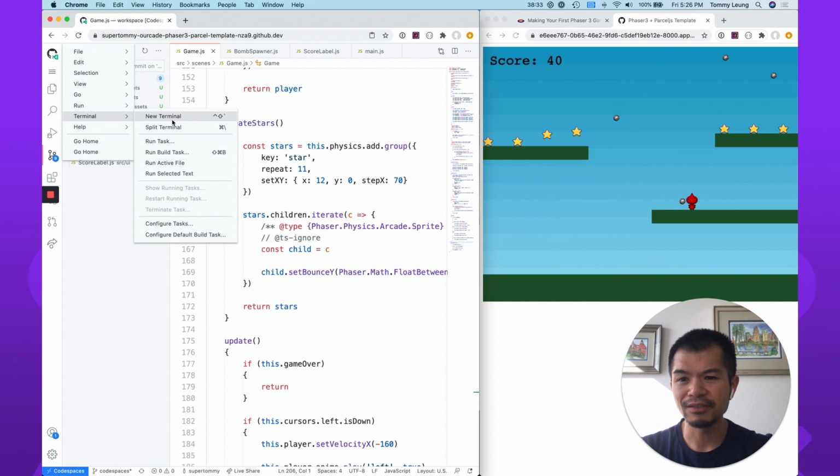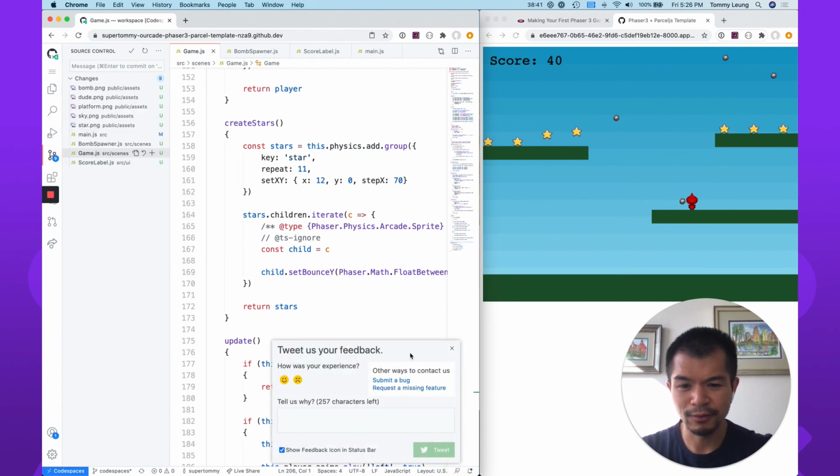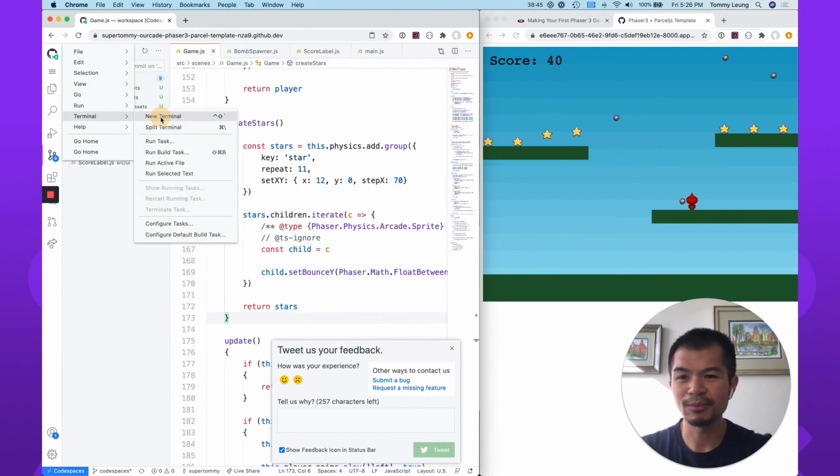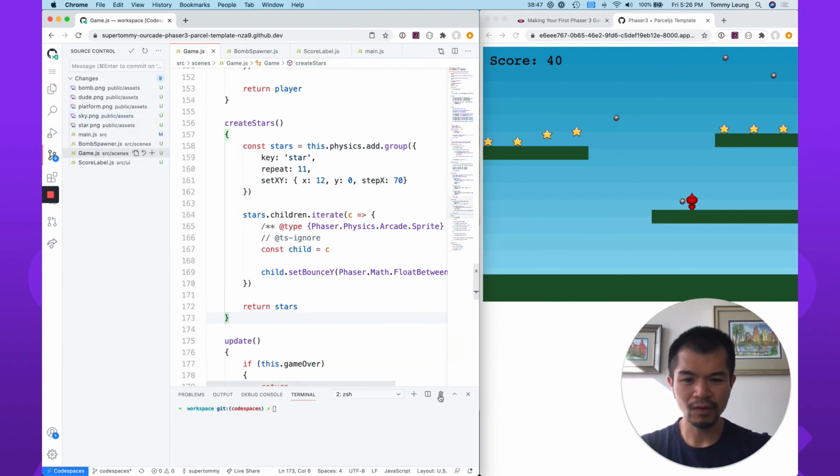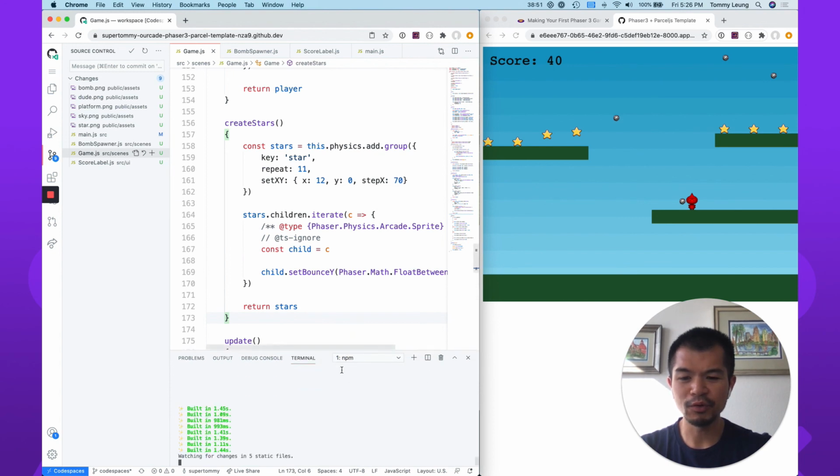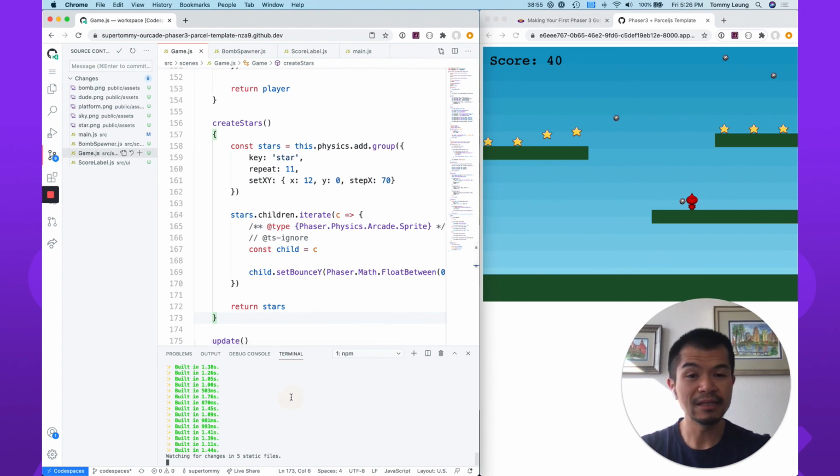You can always bring up the terminal. Let's see. I actually never know how to bring up the terminal after I've closed it. Is it down here somewhere? What's this? No, that's feedback. But anyway, you can always create a new terminal. Come back to npm, so it's running. You can do anything you would normally do in a terminal right here in VS Code in Codespaces.